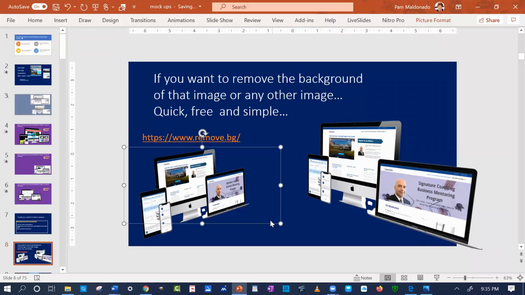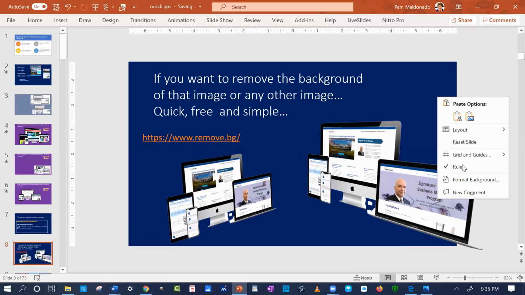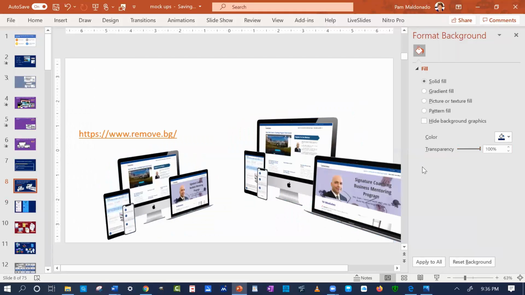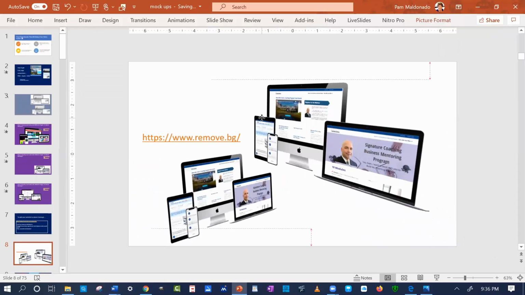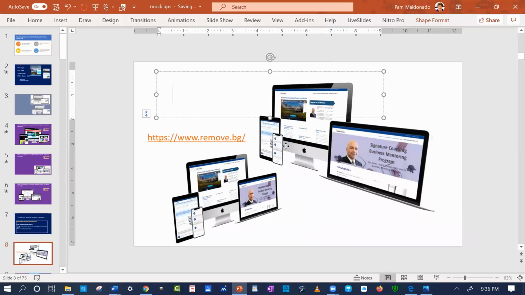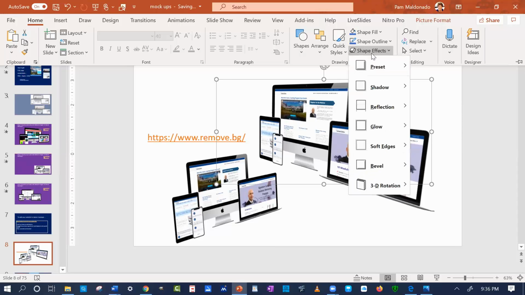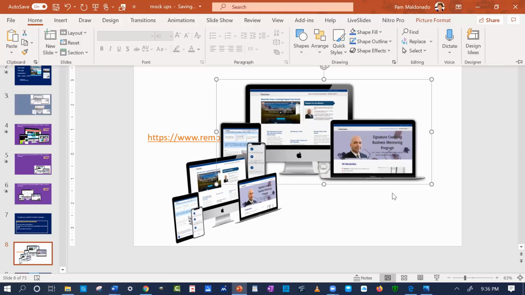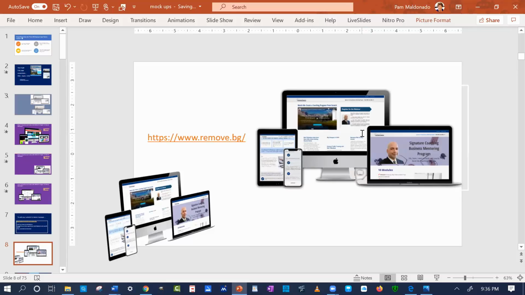Okay, then another thing we can do is we can add shadow. Now I'm going to change the background on this. Go to format background and let's make it white. So if I just change the transparency, because I think we'll be able to see this a little bit better on here. If I move this in here, and now I'm going to click on that picture and go to the shape effects, and you've got these presets. So if you want to give it a different look, if I click on that, now you can see how it kind of changed the look of the whole thing.